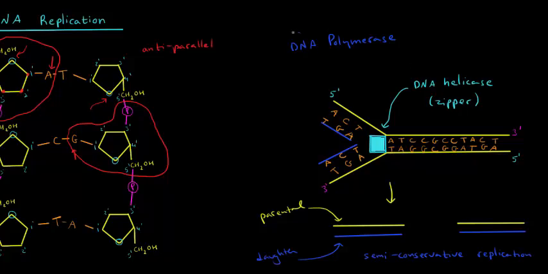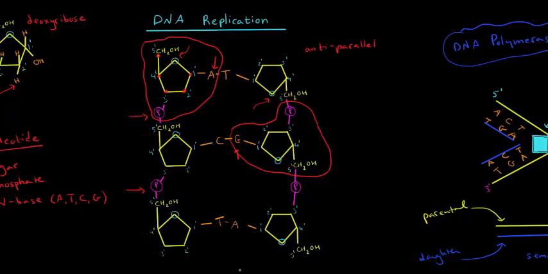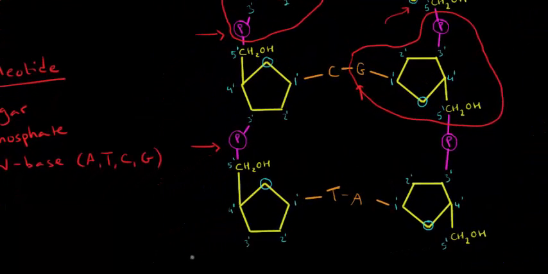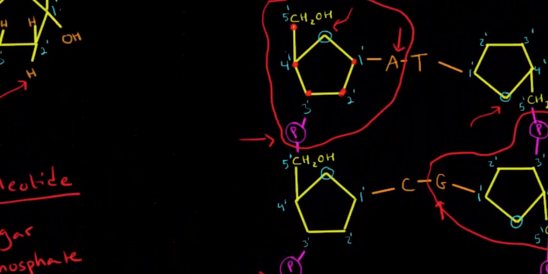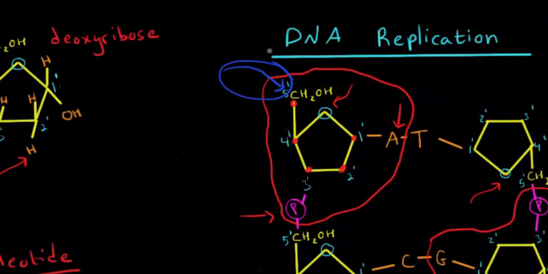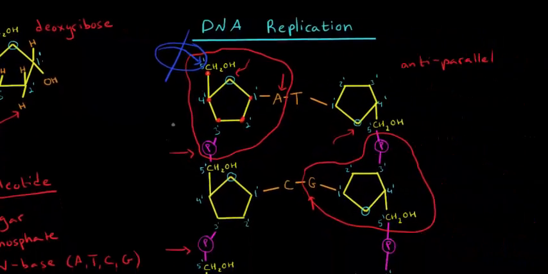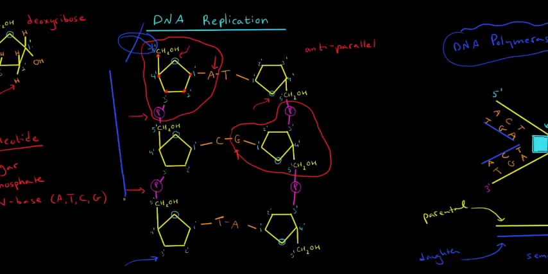Let's talk about DNA polymerase. DNA polymerase works in very specific ways. So let's pretend that DNA polymerase wanted to elongate this chain here on the left. So a DNA polymerase has the ability to add nucleotides to a 3' carbon, so it would add a nucleotide right here. But it cannot add a nucleotide to a 5' carbon. So if DNA polymerase was elongating this chain, it would be doing so in this direction.